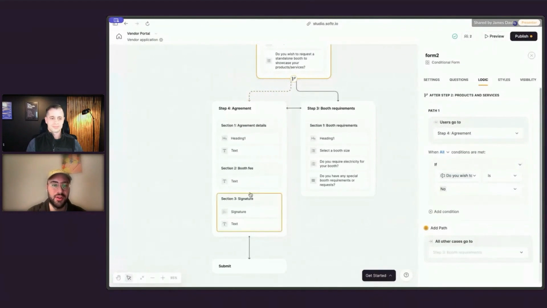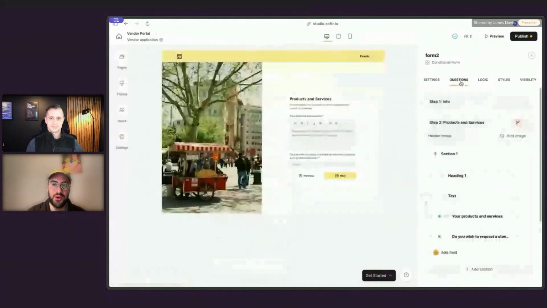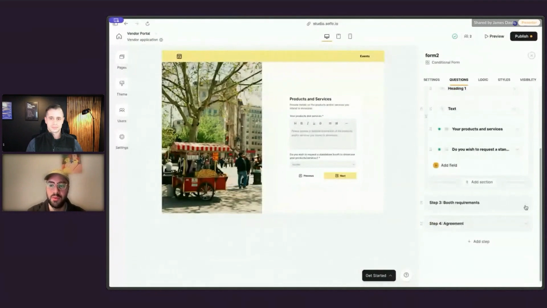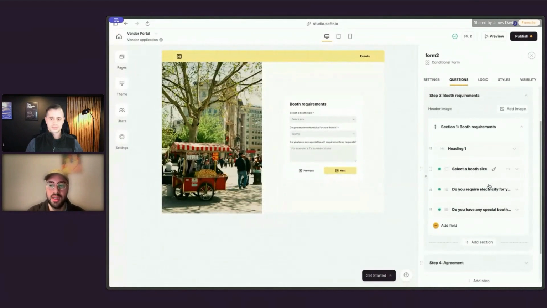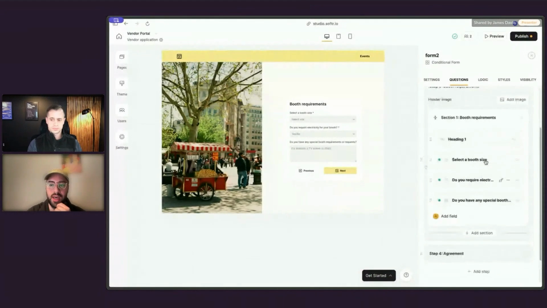The way to do that would be simply selecting section logic. You can do that here, and that'll open a new panel. And just so you're aware, if you wanted to do that from within the questions field as well, each section will be able to have an icon here. So again, steps, sections: there's step logic and there's section logic. A section can have a single field, so if you just wanted to hide a single field, then that's the way you do that.